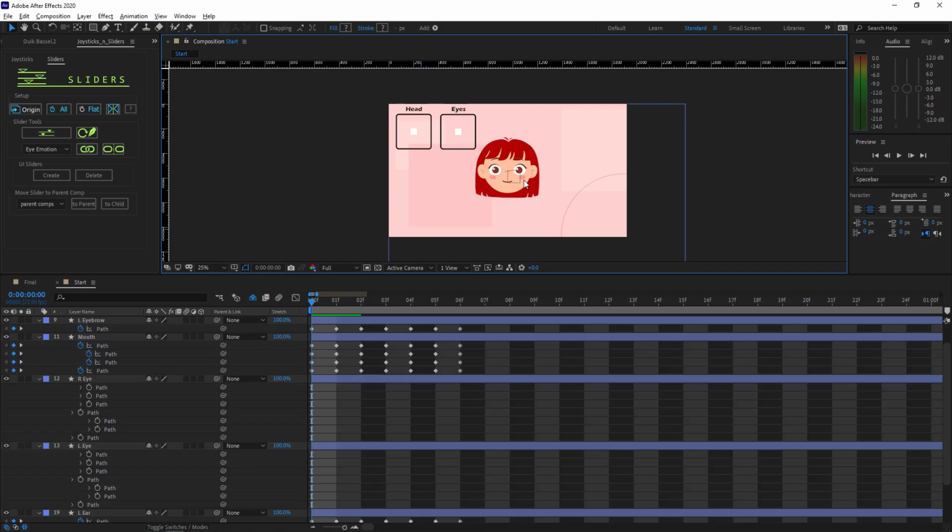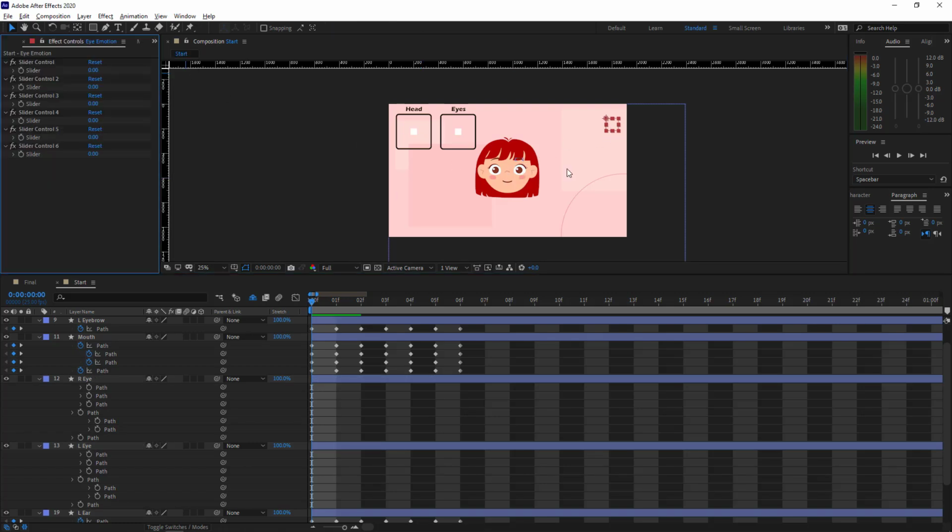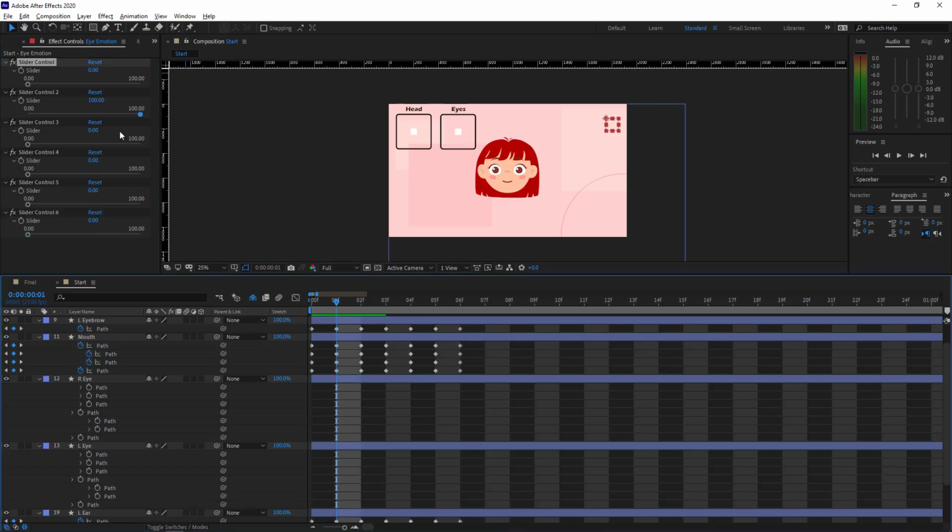After creating the sliders, you'll see that a null object is created here. And in the FX control panel of this null, you can control the same modes you've created for the eyes. I edit their names.